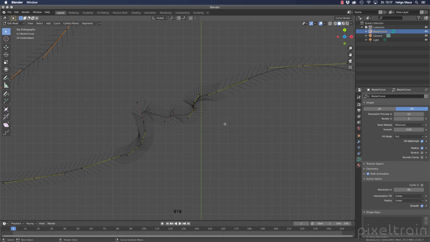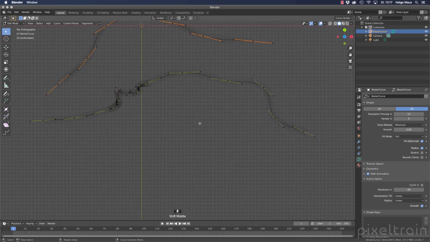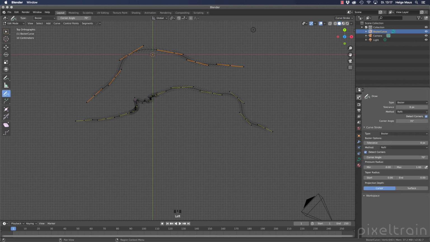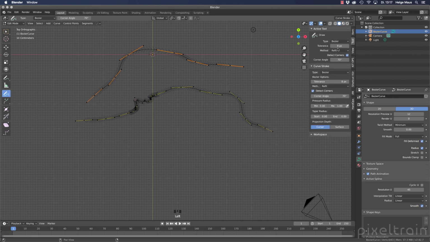Okay, let's talk about another tool here. Now we have added points here. The next tool is this here, the draw tool. To start with the draw tool, first take a look into the tool options. You'll find the tool options under properties, but I normally have here my object data properties open. So I press the N key for the N menu, go here to tool, and then we have also the same options. Here we can change the tolerance and what kind of spline I want to draw.